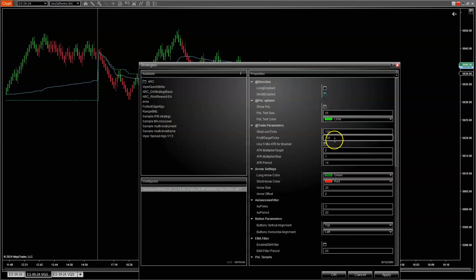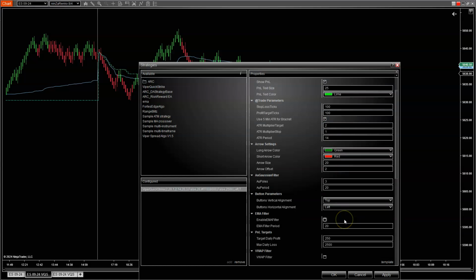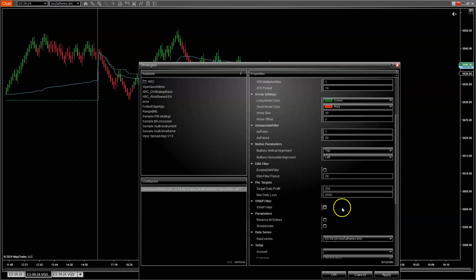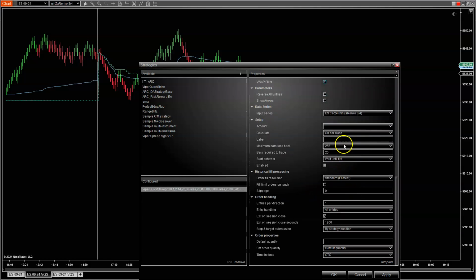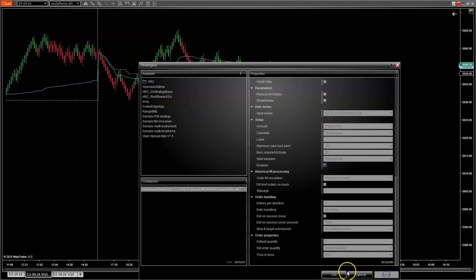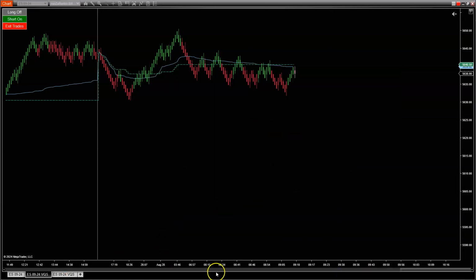Here, go shorts only. We're going to use the 500 ATR. We're going to do a 2-to-1 risk reward. And we're not going to use any other VWAP or EMA filters. Daily profit goal, let's just say, is like $600 on this one. And you'd run this on your playback. I believe we are good to go here. Go ahead and enable it. I'm just going to fast forward this through and see what it does from about 9 o'clock.